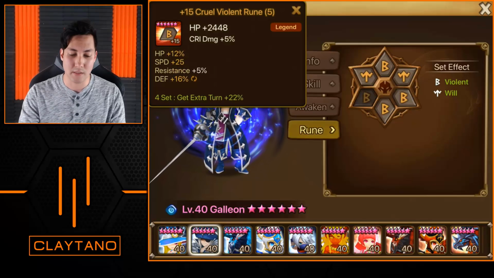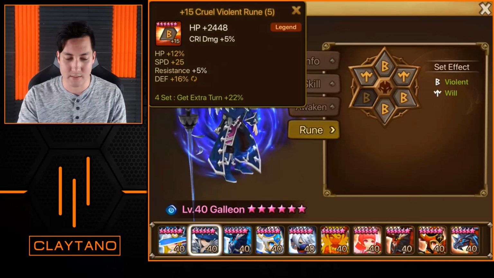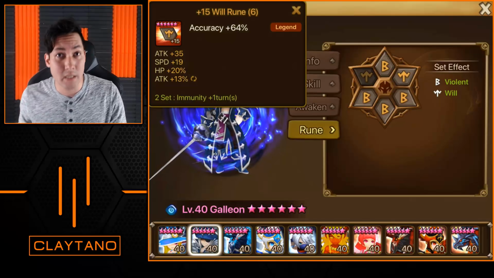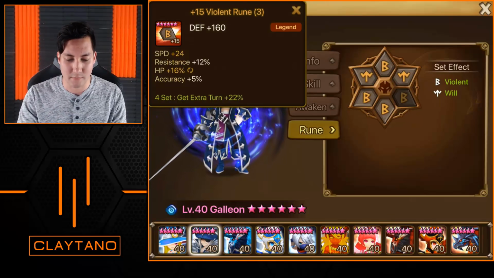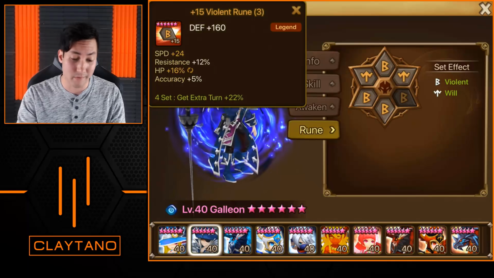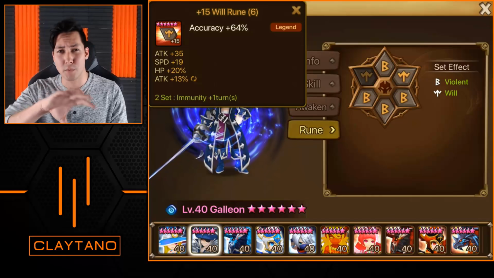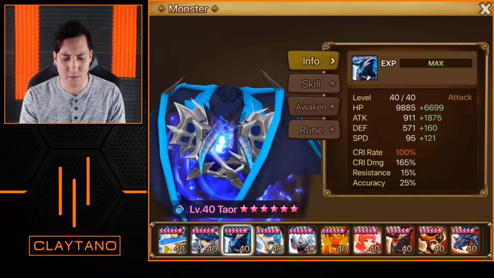So he's actually getting his accuracy from his 6 slot rune, and then getting all of his HP and attack from his substats from his other runes as well. So if you guys have a really nice HP percent rune here, make sure you're getting your accuracy substats from other runes as well, or you can even get your accuracy substat from your HP percent rune. Just making sure that your runes pair well and nicely together. Okay, that's the main thing that you guys want to shoot for.